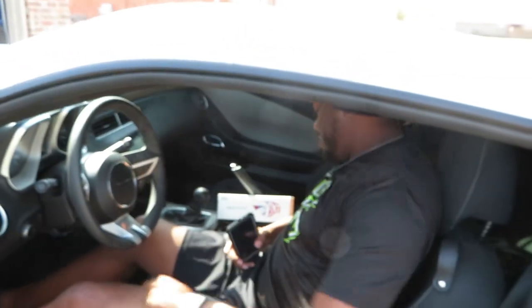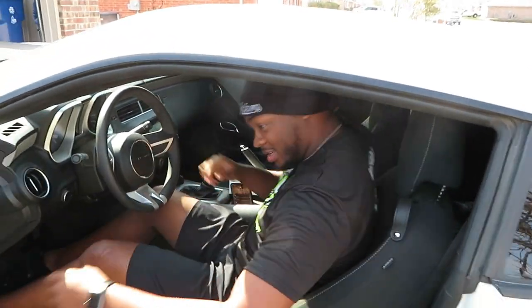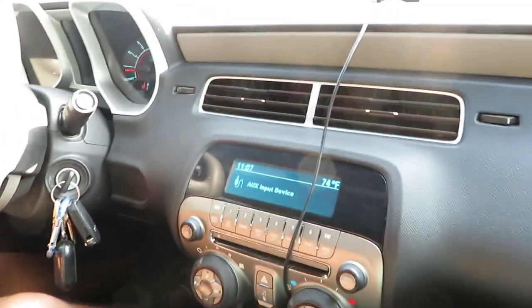He doesn't know how to drive a manual. He's probably about to run my bike over. All right, I'm gonna put it in the garage. That's reverse. No, that's not reverse. It'll show you reverse. But he's about to drive the Camaro. This is the first time driving it. He does not know what to do.